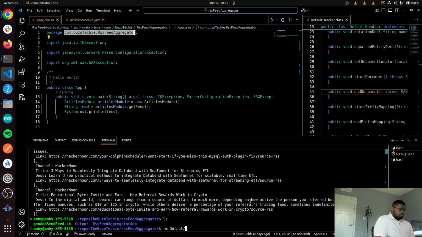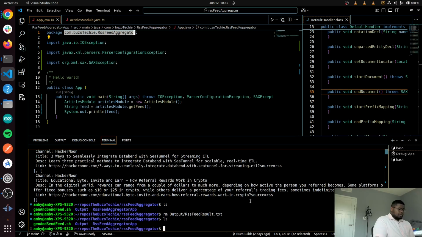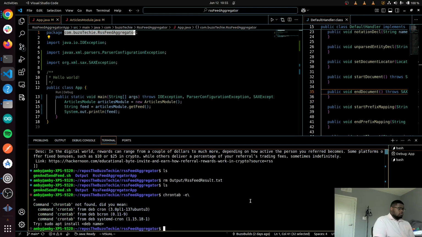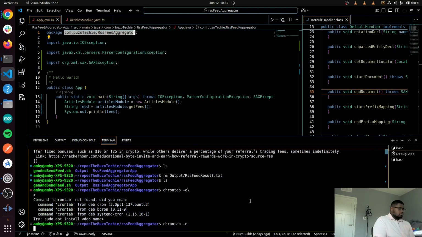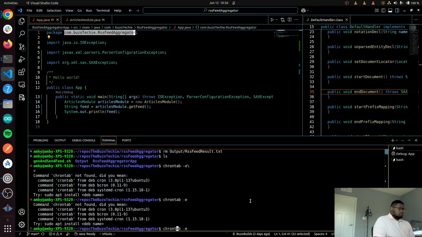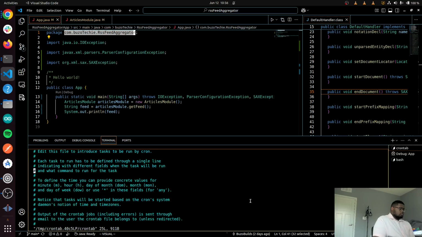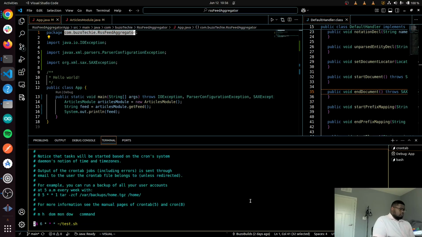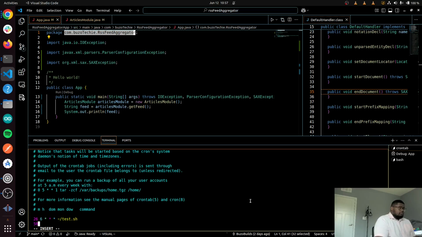So let's remove our script right now. Let's remove the result right now. And what we're gonna do is do this command that I keep forgetting. Cron tab E. Cron tab E. And 58.